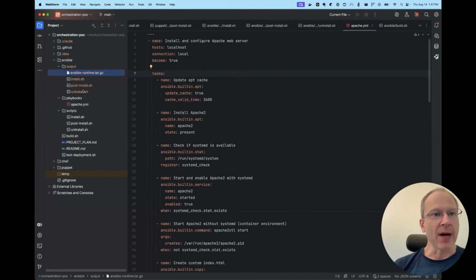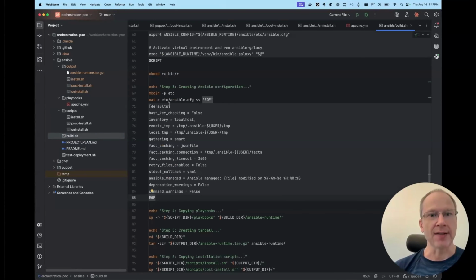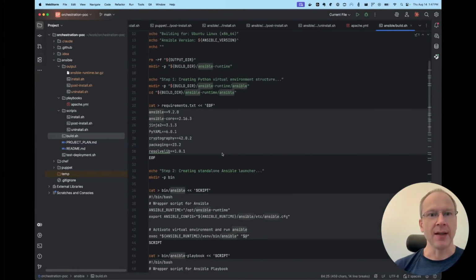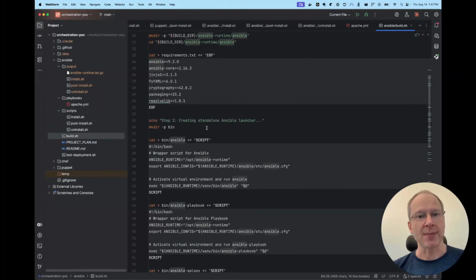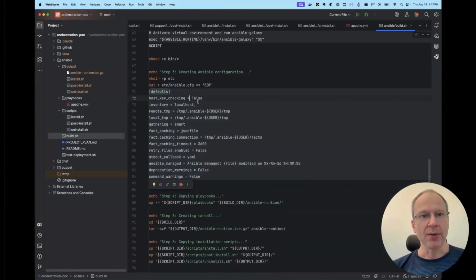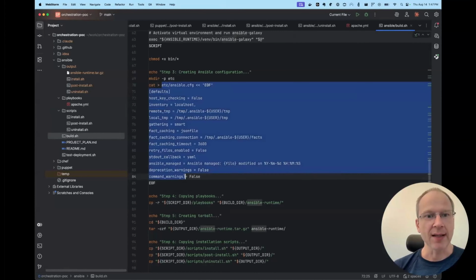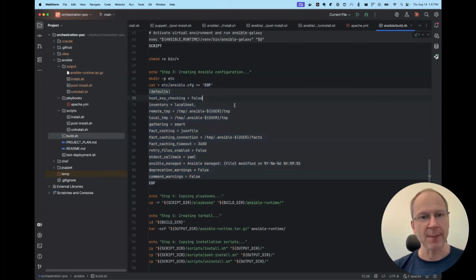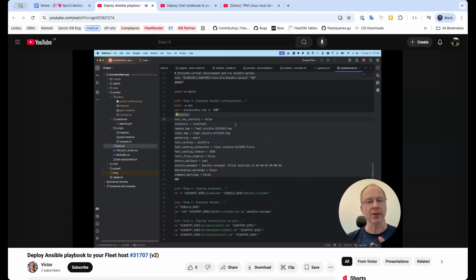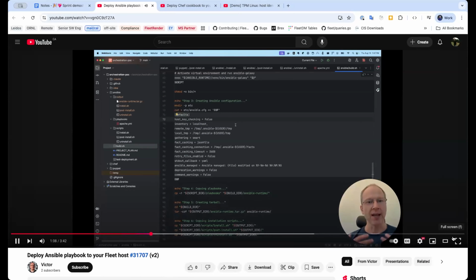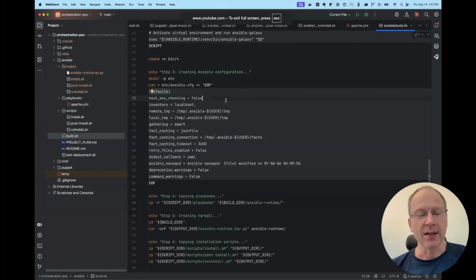And the artifacts that we care about are these four. So we have an Ansible runtime tar.gzip, which contains the playbook, of course, and it also contains the Ansible config and requirements.txt, because Ansible is a Python tool. You notice how I am actually creating the ansible.config file from the script. Because I'm doing it from the script, that means this could be a script-only solution and does not need to depend on the software features of Fleet. So this could all be reworked into one large script.